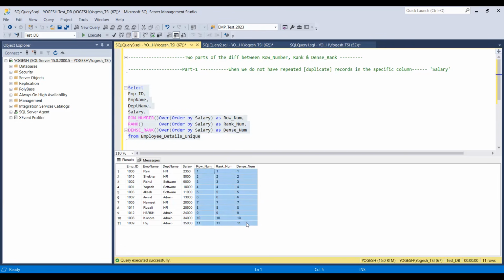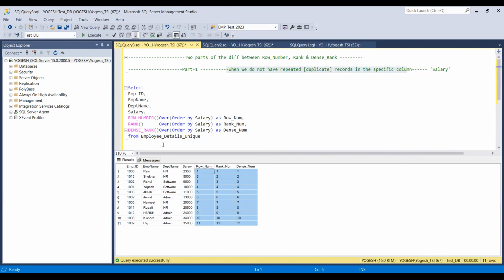There is not any difference when there is no duplicate data, so you can use any of these functions. There is zero difference. So this is part one.